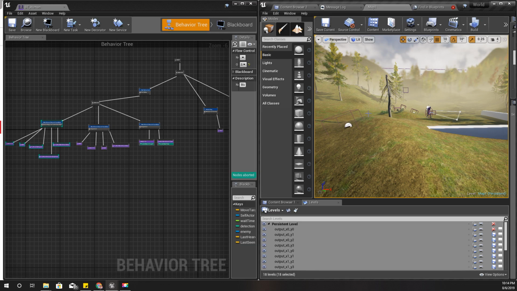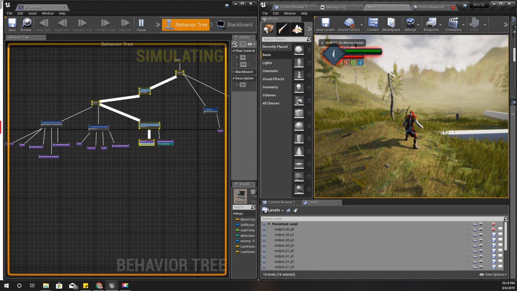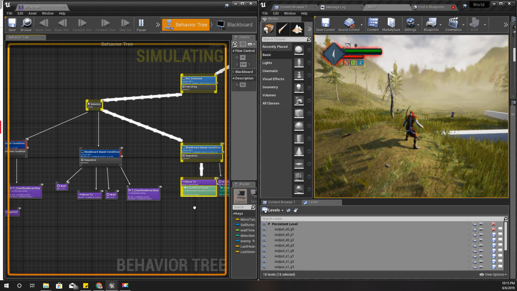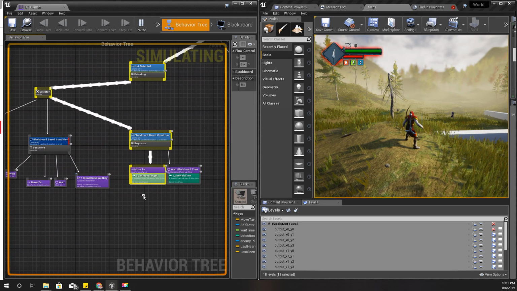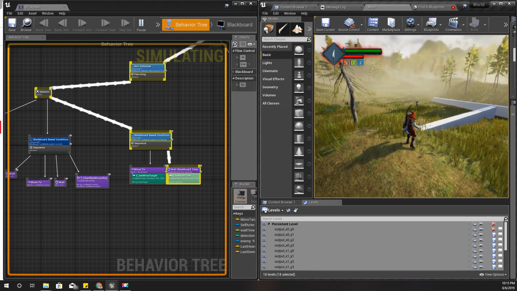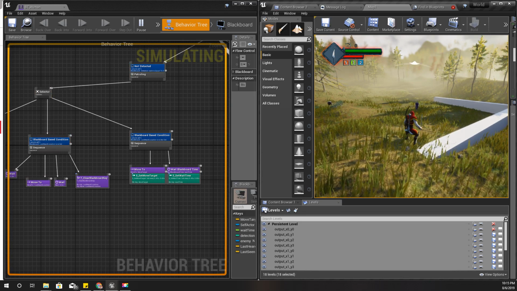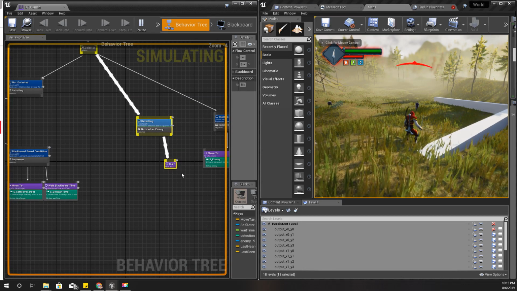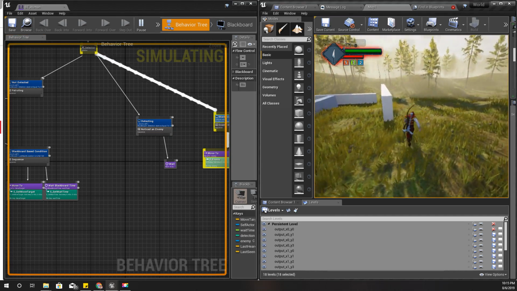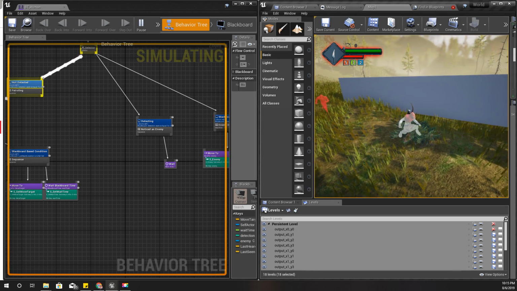Okay, this is what I want to fix first. You can see the behavior tree on the left side and the game on the right side. First, if I play the whistle, okay, now the enemy is looking at me and he has detected me. Now I'll run away and hide again.